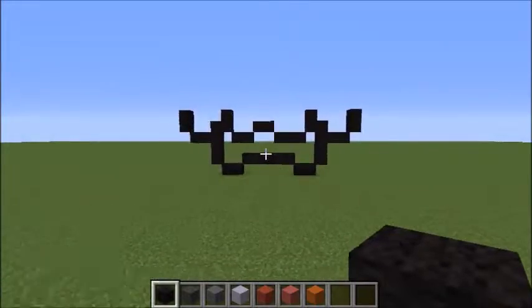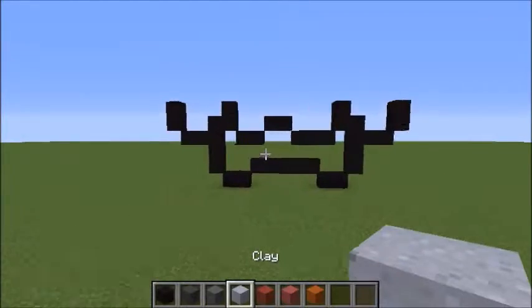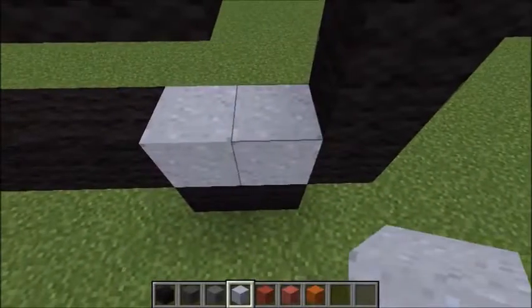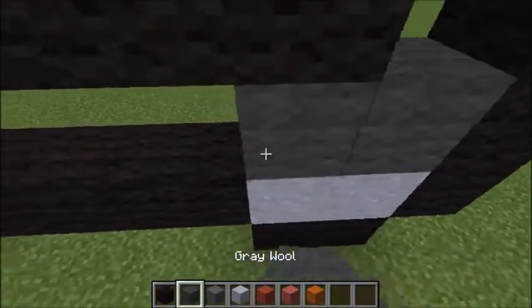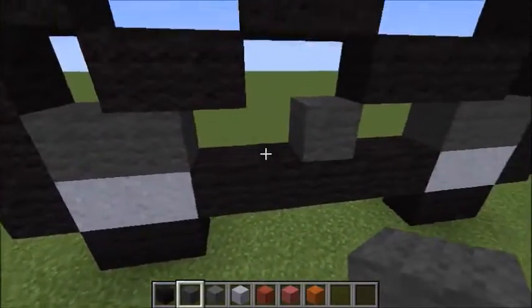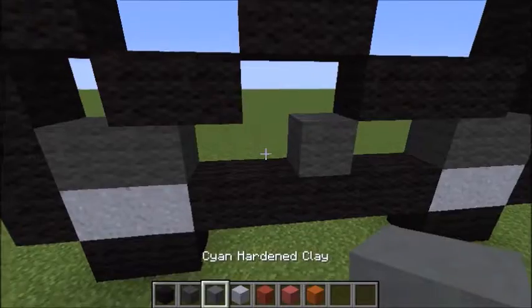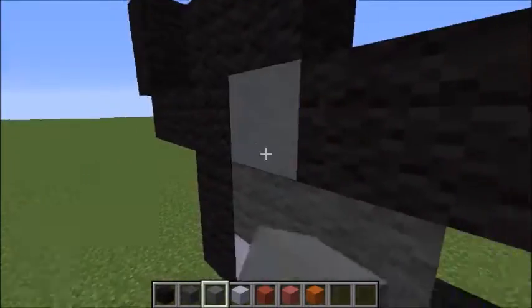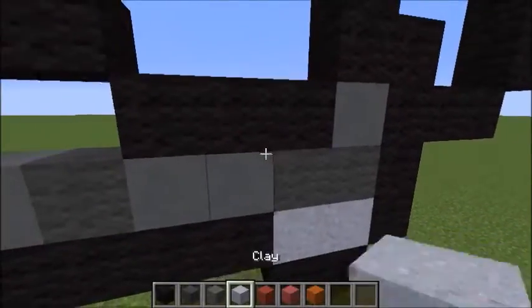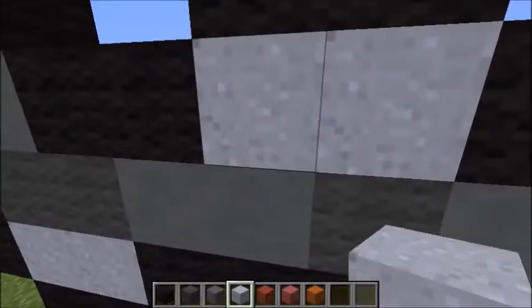Like so. Okay, guys, now with your clay, you want to fill in these two blocks here and these two blocks here. Now with your grey wool, you want to fill in these two here, this block here, and these two here. And with your cyan stained clay, you want to fill in this block here, these two here, and this block here. And once again with your clay, you want to fill in these two here.